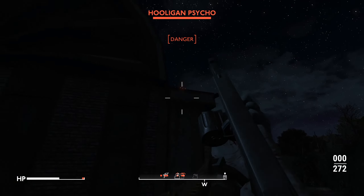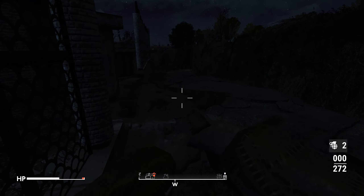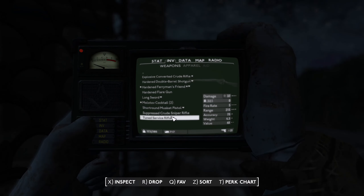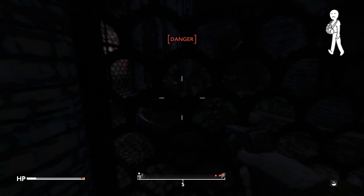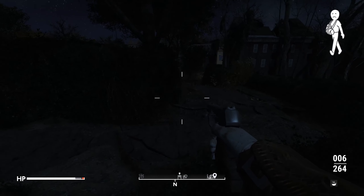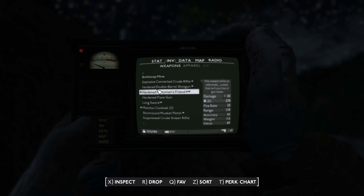Someone up there has an SMG. Nice throw, nice throw — even if I have to compliment myself on it. Not good, not good. Don't get in a direct confrontation, whatever that is. He's got a really good weapon. It sure seems personal. Can I get that sniper rifle now? I think at this sort of distance it's bound to be the correct weapon. Problem is, it sways too much — I can't hit anything with it and with a broken arm it really doesn't help.